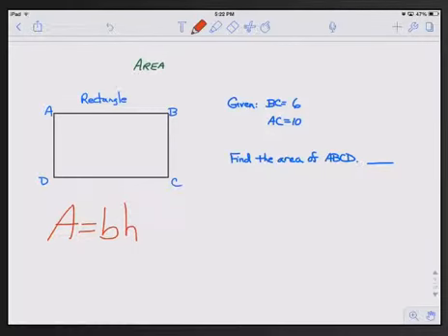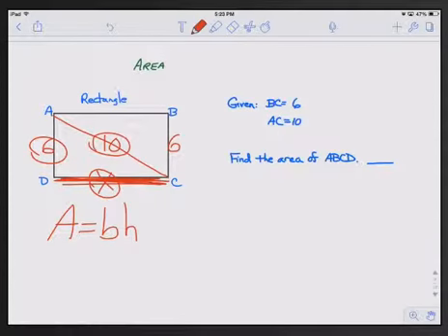So in this case, the distance from B to C is equal to 6, distance from A to C is equal to 10. So in order to get started, we need to know the base. So the base is one of these sides of the triangle, so we might as well call this the base. Because opposite sides are equal, you have a couple of right triangles you can look at, and we'll solve for x, so the base, by using the Pythagorean theorem. So we'll say 6 squared plus x squared equals 10 squared.